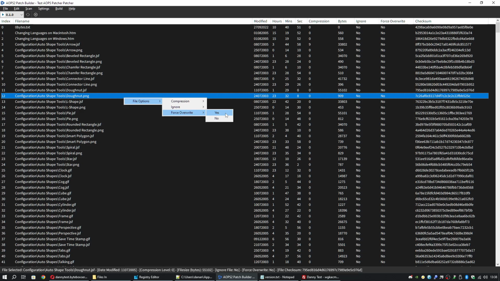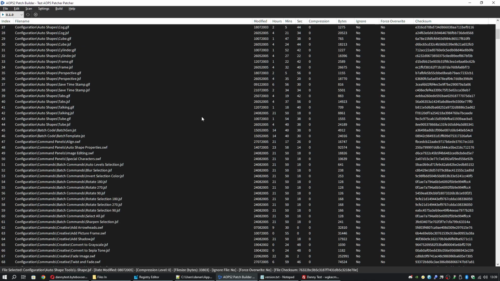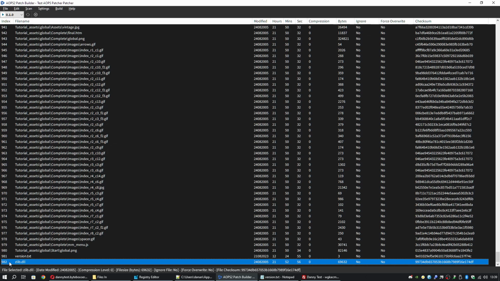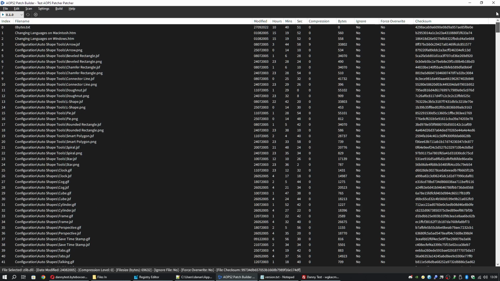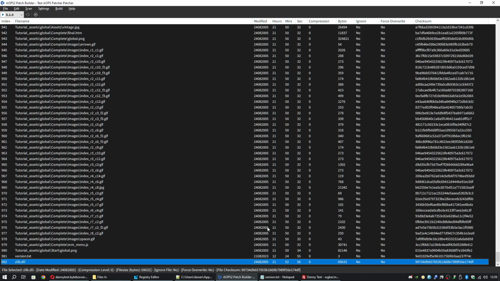So there are some instances where you want to force overwrite particular files, and what this means is no matter whether the checksum's different or not, the patcher will download and overwrite that file regardless, no matter what. So many people won't need to use this at all, but it is there just in case you do need to use it. So that's pretty much that covered. And as you can see, we have 983 files, and we have an index of 982, and that's because we start at index 0. So in essence, there are 983 files there which have been scanned in.